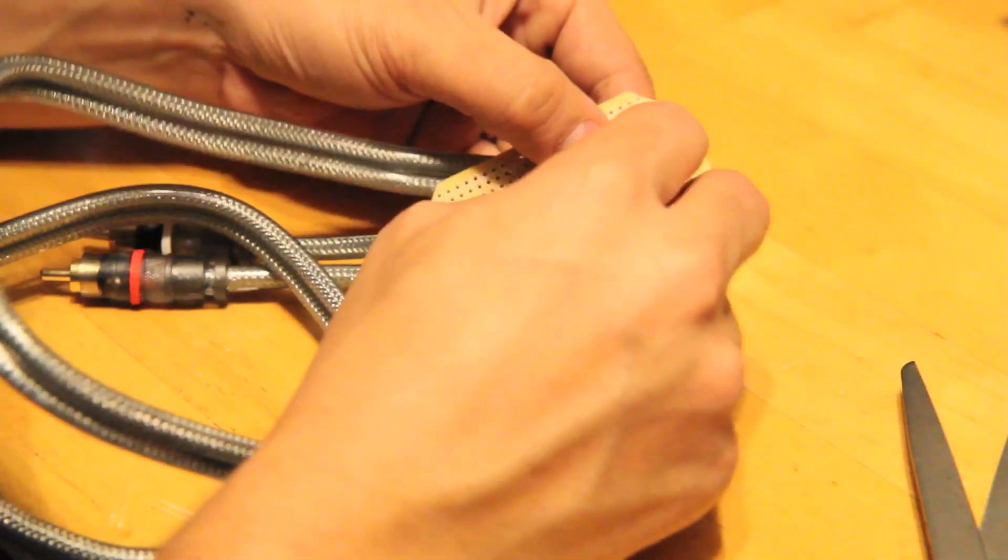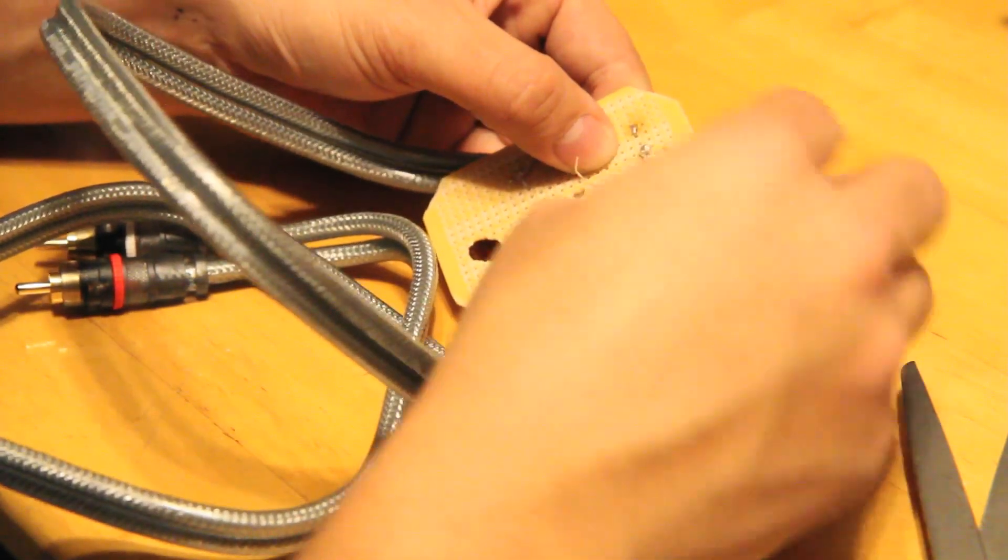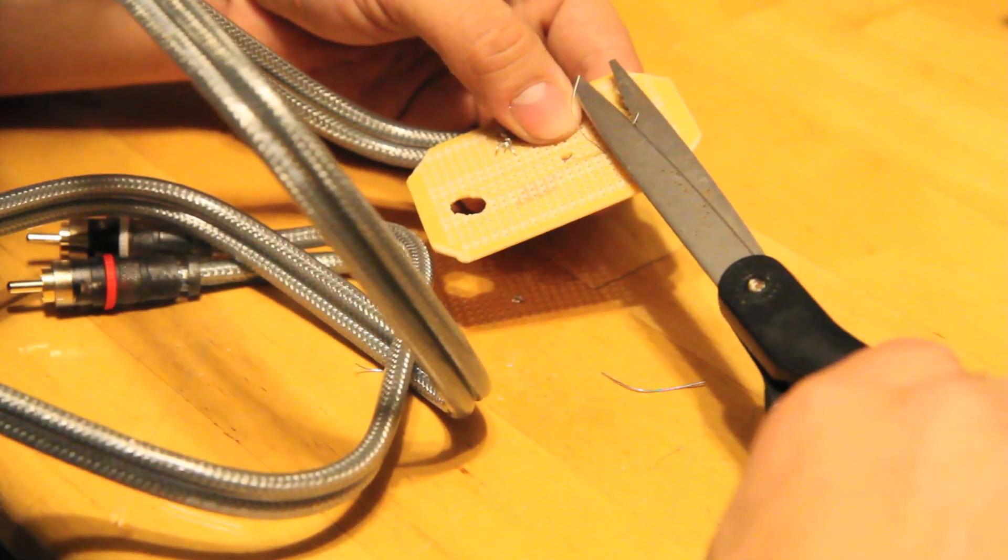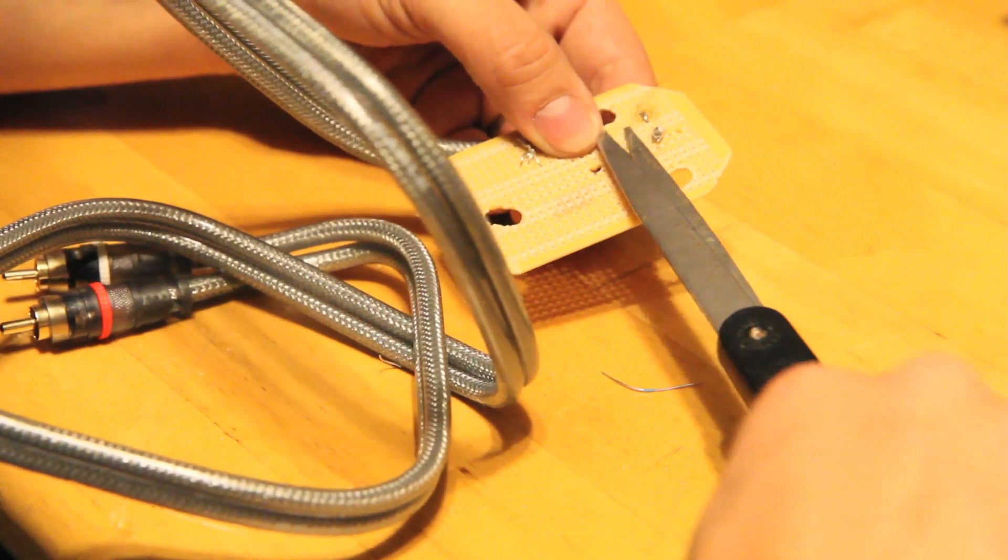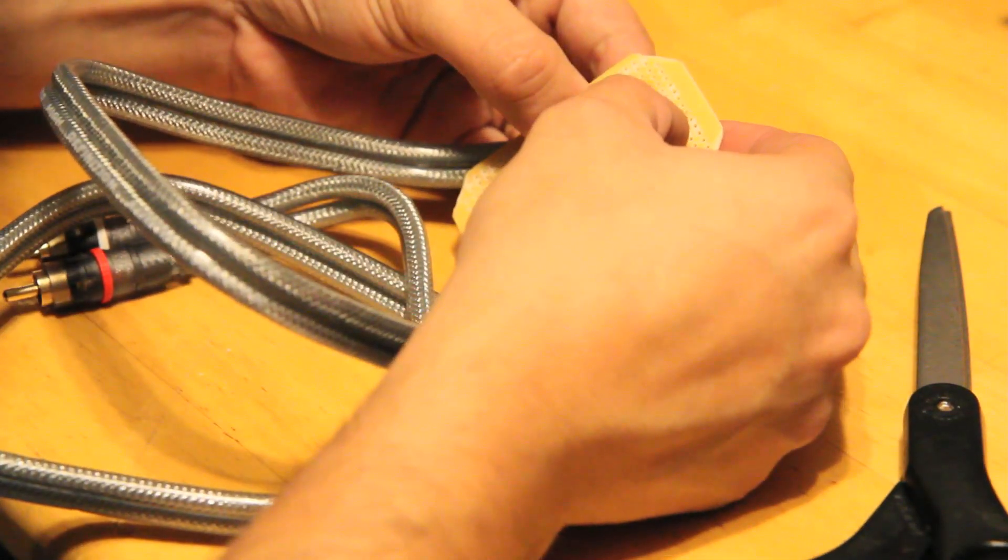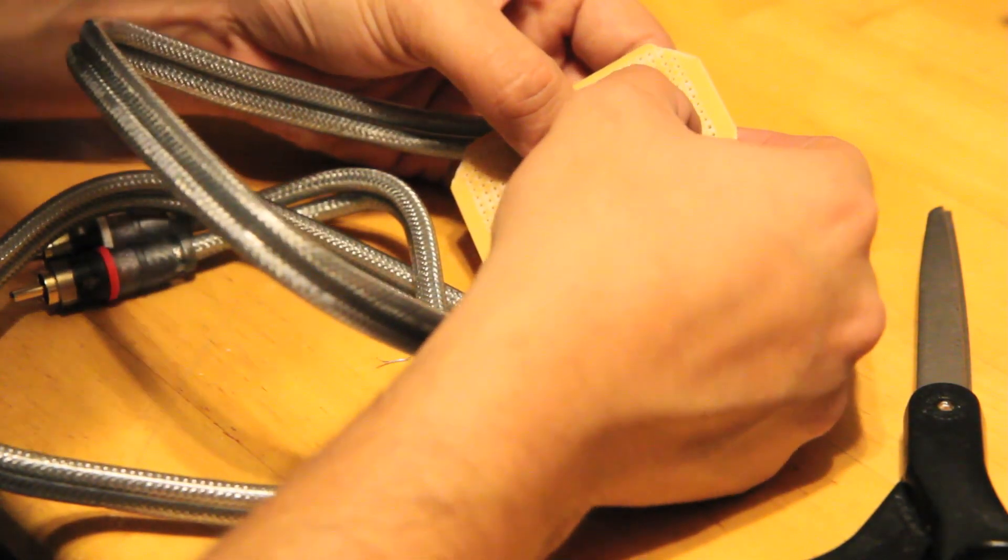Now on the other side, magic happens. First, I want to make sure that I bend these. Let's kind of trim them down a little bit. Whoops. No idea where that went to. But I'm just going to go ahead and bend that away from this. And later I'm going to take a Dremel too and just kind of clean that up a bit.